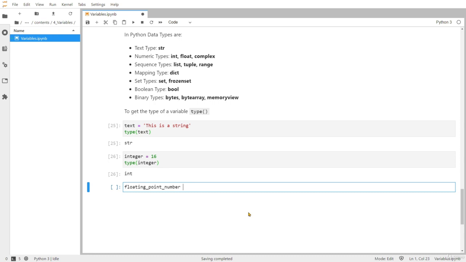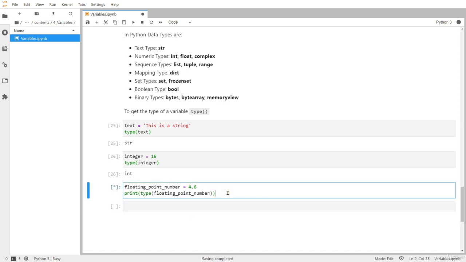Floating point number, let's say 4.6, and I will print its type, but this time I will use the print function. Inside the print function, I will print type of floating point number.